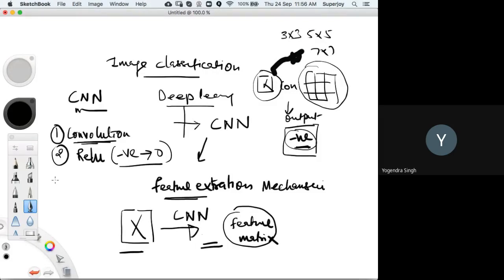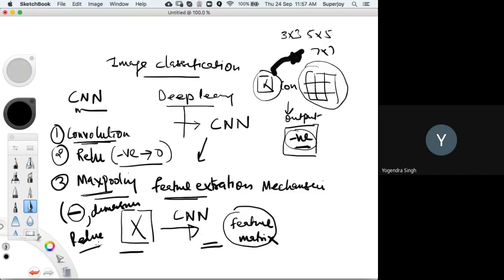The third process of CNN is known as max pooling. Max pooling is the main activity regarding feature extraction. This max pooling activity actually retains the prominent features from your data. That means the pixels related to important features in the image are retained, and the rest of the other things are left. So in max pooling you are doing two things: you retain only the prominent features and the others are left, and that's why this also becomes a dimension reduction technique.